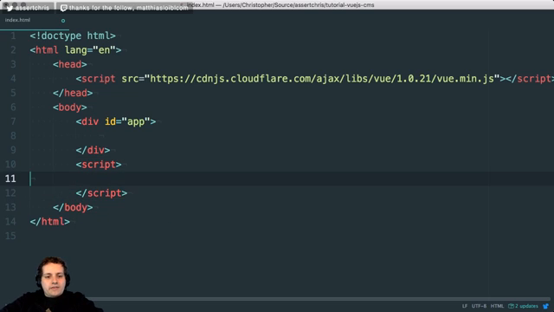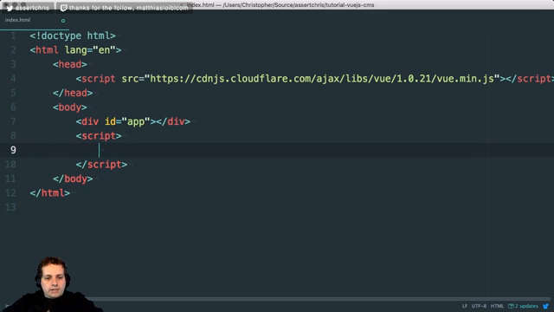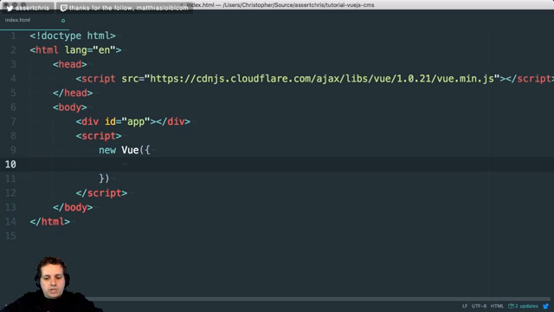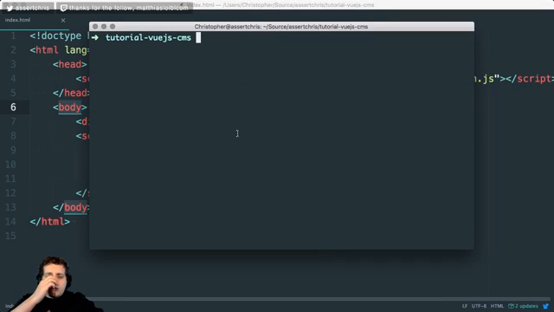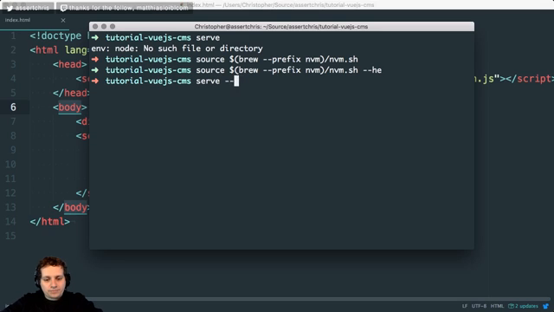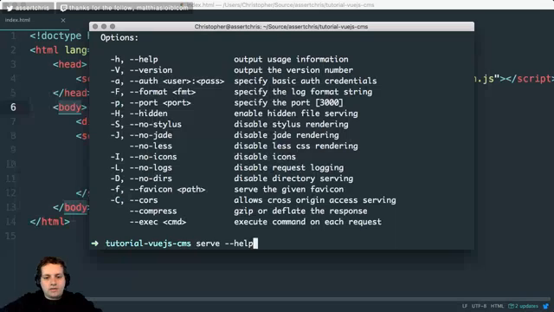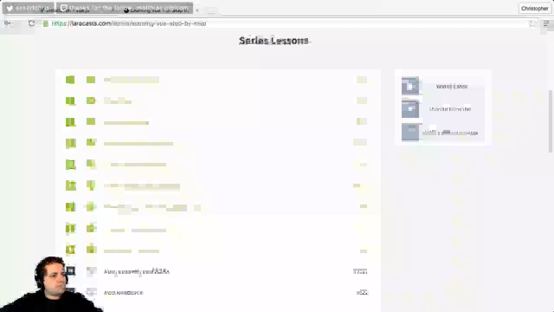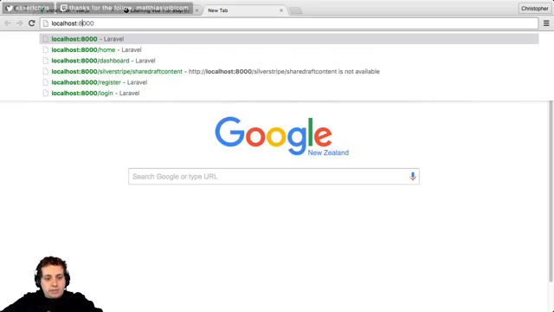So, to begin with, Vue attaches itself to an element, or you can attach Vue to an element like this. So you'd say something like new Vue, and you'd construct an element from this. So you'll say the element you're targeting is app using a CSS selector. And that's basically all you need to start a Vue app going. If you want to use the Chrome development tools for this, you probably want to serve this as an application. So I'm just getting the serve command and seeing. Okay, I need to give this a custom port because I already have something running at one of these ports.